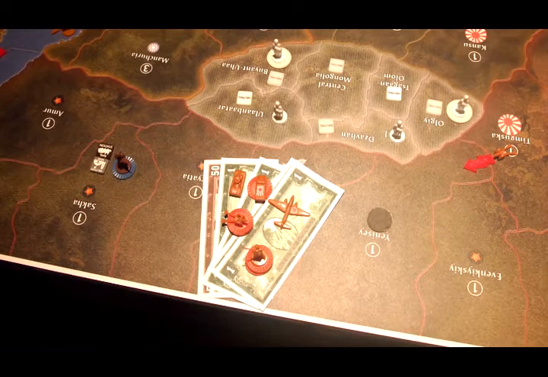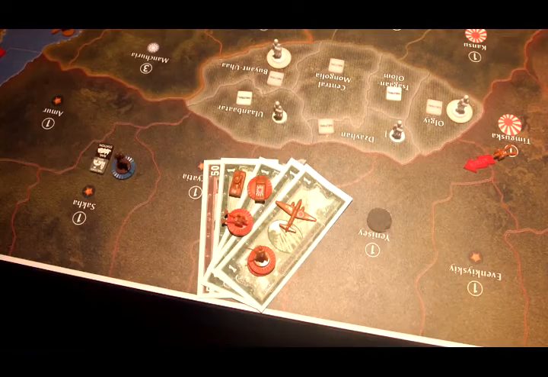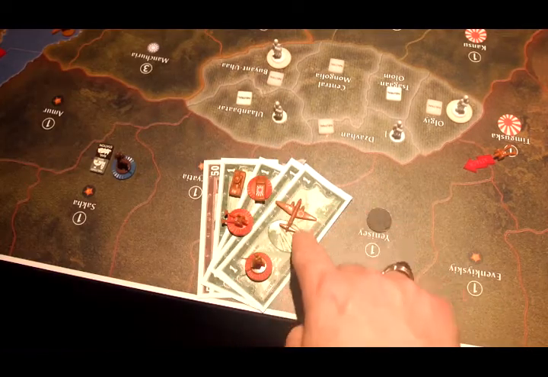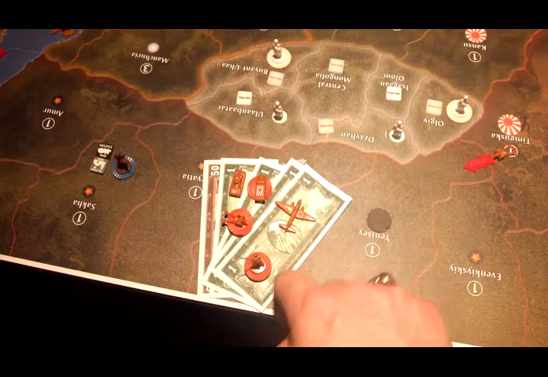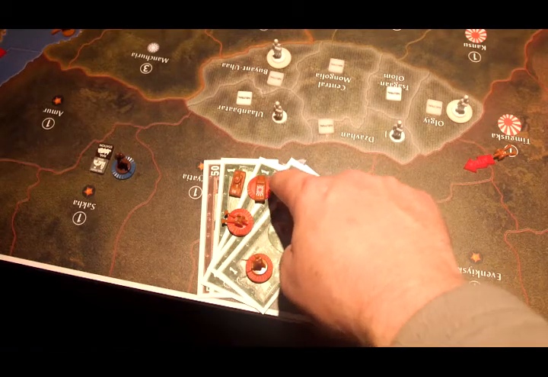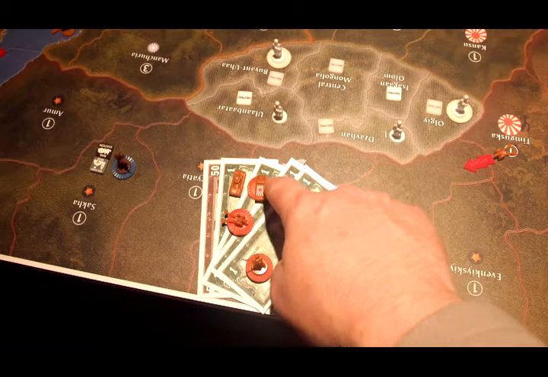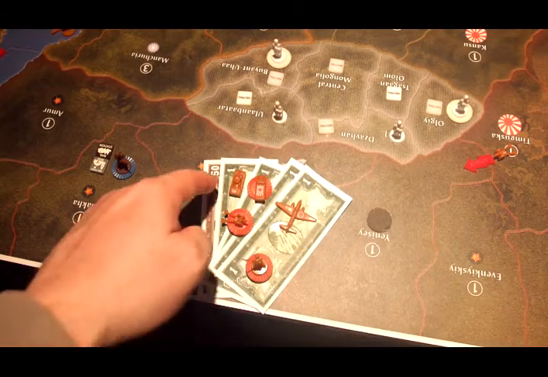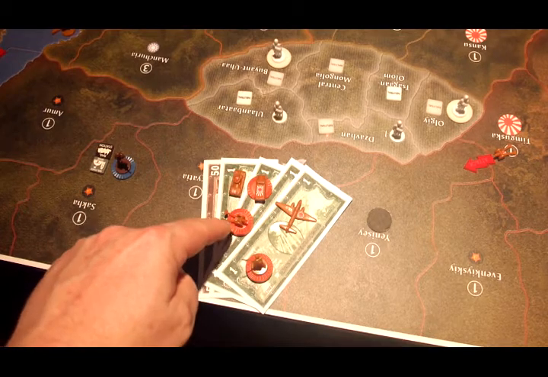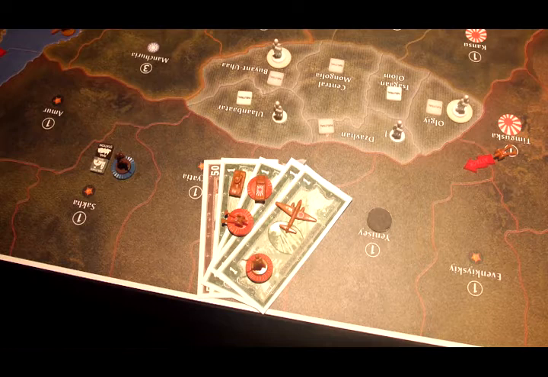Okay, welcome to Japan, turn 5. Japan has 54 IPCs to spend. They're going to spend 12 on a strategic bomber, 12 on 4 infantry, 16 on 4 artillery, 8 on 2 mechanized infantry, and 6 on a tank. So that's 14, and 16 is 30, plus 12 is 42, plus 12 is 54, so that's correct.